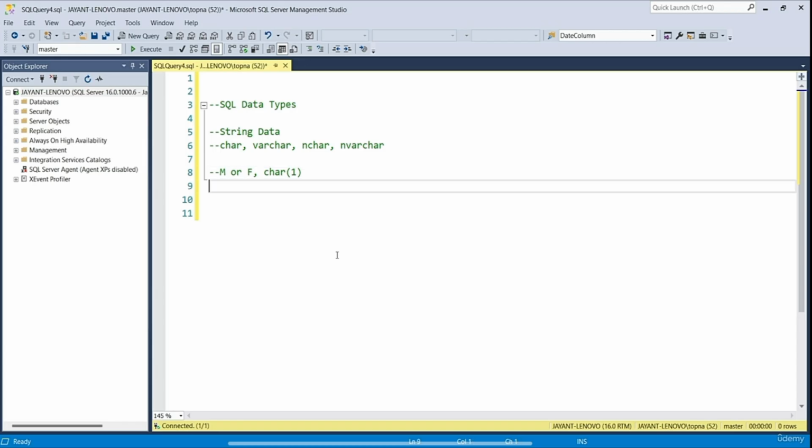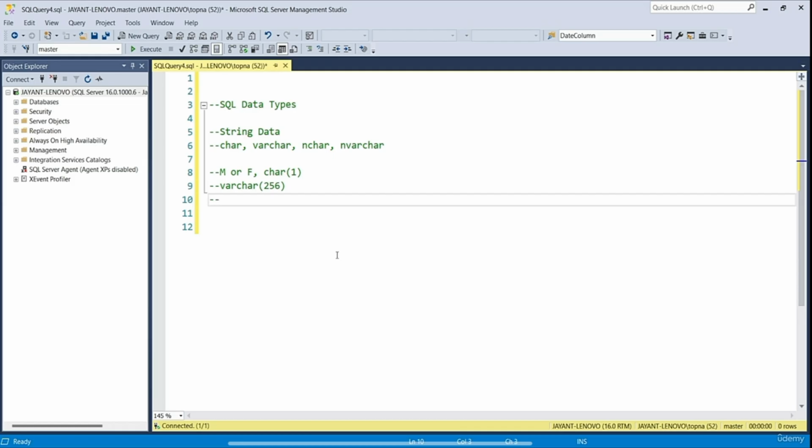Now, let's say there's a requirement where you have to create a column in which you store student names. Obviously the names can have variable length, so for those purposes, we can go for varchar. Then you have to provide a maximum character length as well. Since names will generally not exceed around 256 characters, we can take a length of 256, depending upon the requirement.